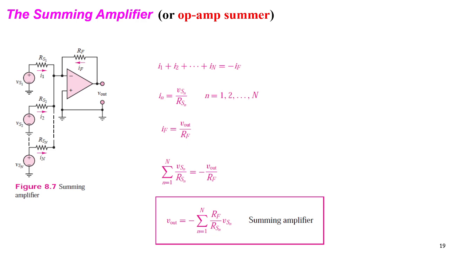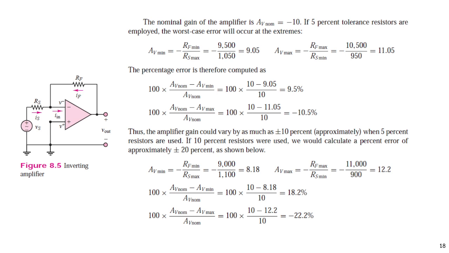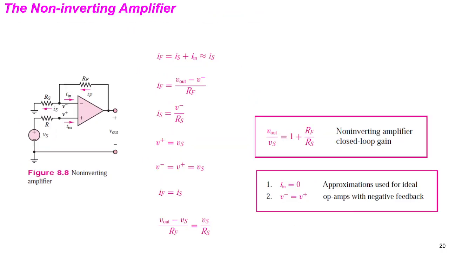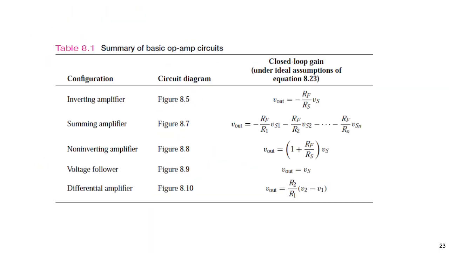Now come to the next type of op-amp circuit. We call it the summing amplifier. The first circuit we called the inverting amplifier. Just to show you first, there are maybe many types of op-amp circuits that we talk about today: summing amplifier, non-inverting amplifier, inverting amp. How to make the op-amp circuit without inverting the signal? Another type is the voltage follower and the differential amplifier. This is an example.